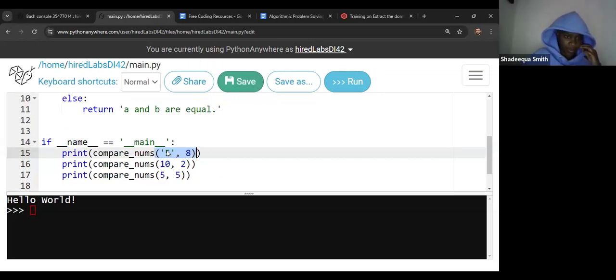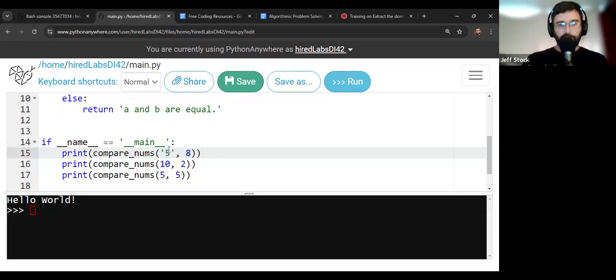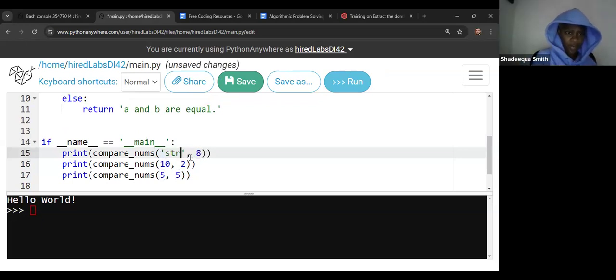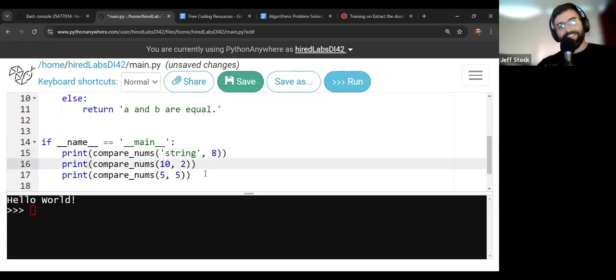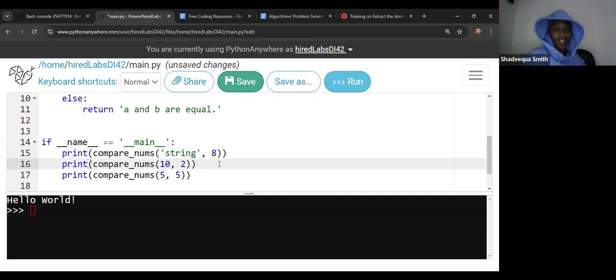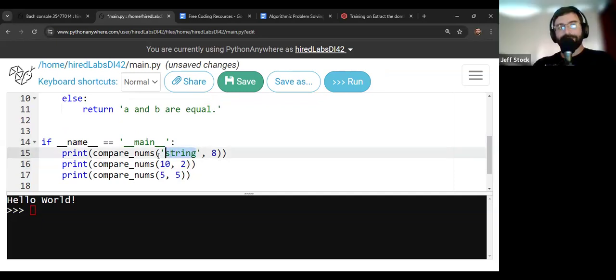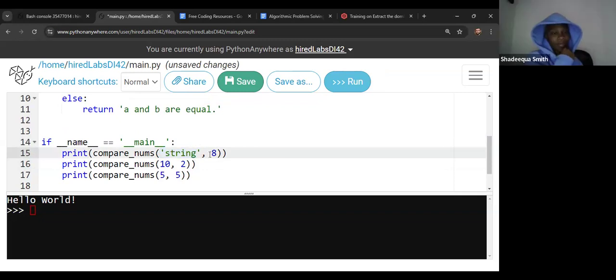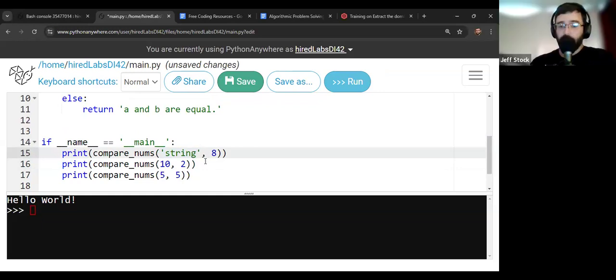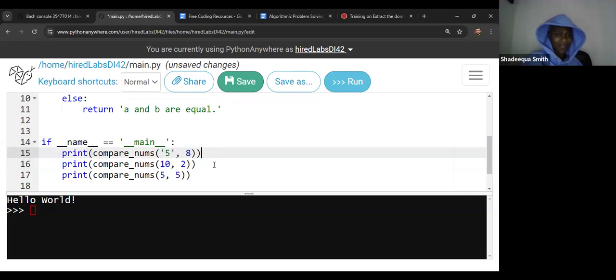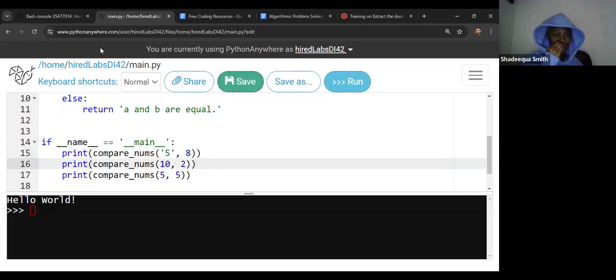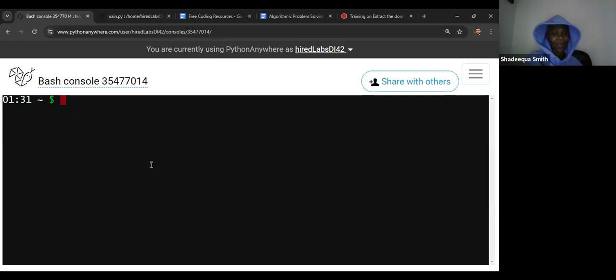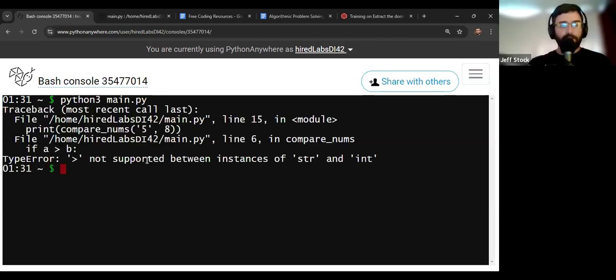So this is a string, so it's not a number. We could make it clear that it's a string. Let's remember what a string is: a string is anything within quotation marks. So it could be special characters, it could be letters, it could be numbers. The computer doesn't care. It treats this as something different. It doesn't understand it as a number, even if it is a number. So it's not an integer, so I don't know, I guess it would give an error message. I don't remember what happened before. It's a good guess. Let's find out. Yep, error message. So type error. This logical operator is not supported between instances of string and int, right?